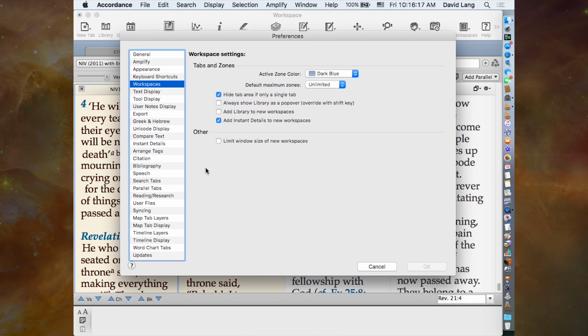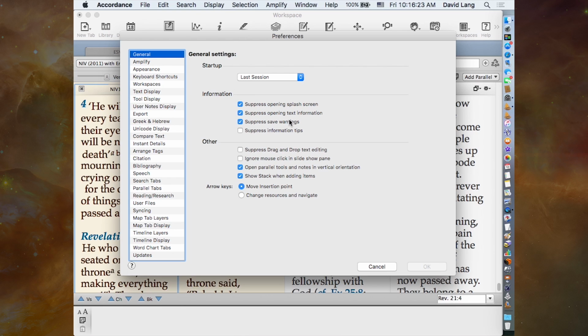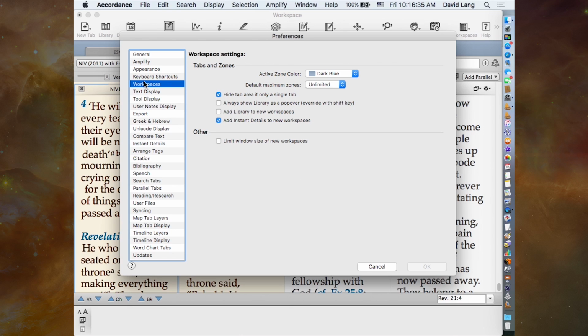You can set your panes so that they always appear vertical, and I don't remember where that is. There's a preference to keep your panes vertically oriented, and I can't remember where it is.